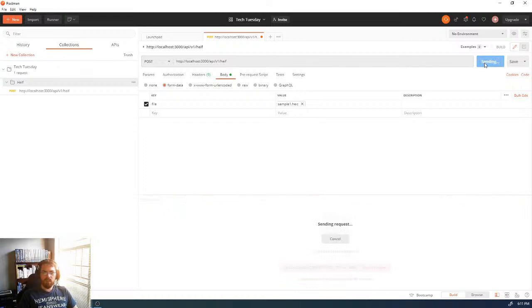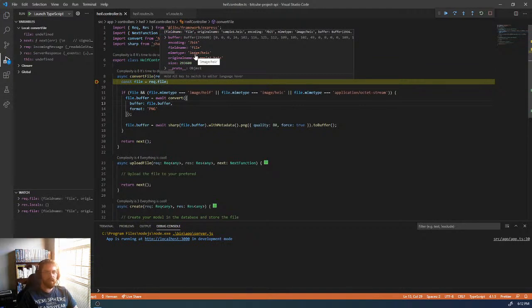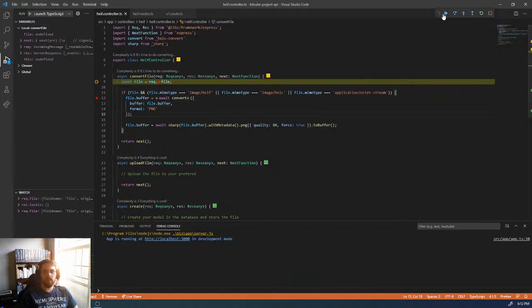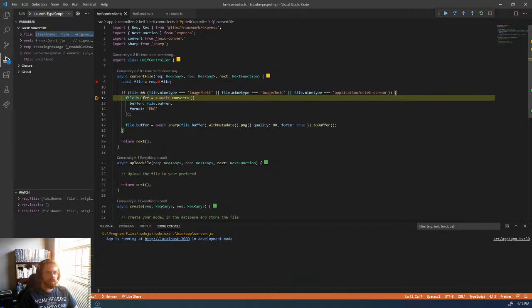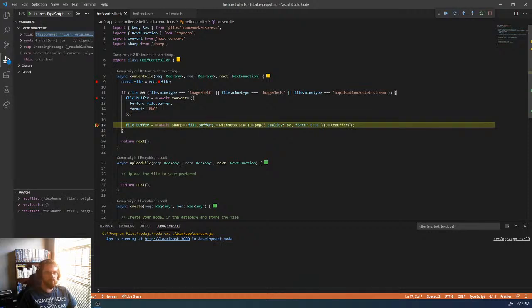Okay, so I'm going to send this file to the API. You're going to see the request: we've got our buffer, the encoding, the file name I've chosen, and the MIME type. As we are using Postman, you can see it's HEIC and the actual name with the size of the file. If we go to the next step, we'll see this buffer being converted back, and I'll run this. This normally takes a few minutes.